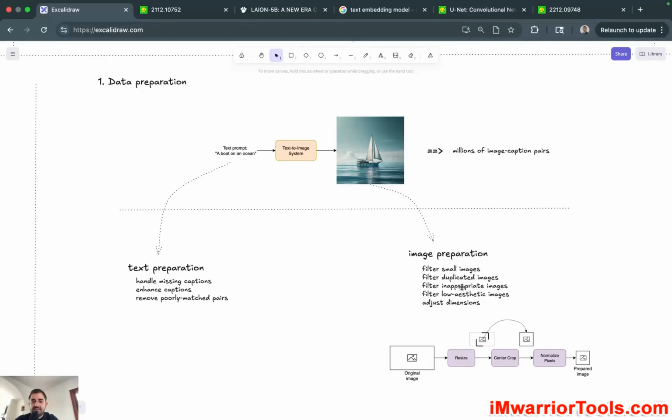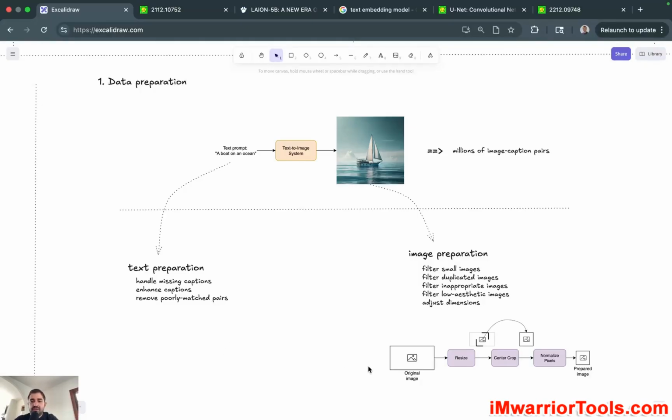Another very important step is to filter inappropriate images. A lot of the images might contain content which is not appropriate or desirable. For example, harmful content, content with violence, nudity, and there are other categories also that a lot of times we want to filter, and we believe they are not appropriate. So that's another important step. Then we have more filters. For instance, here we have low aesthetic images. We can use some pre-trained models to identify which images are low aesthetic, meaning that they're not visually nice, and we remove them.